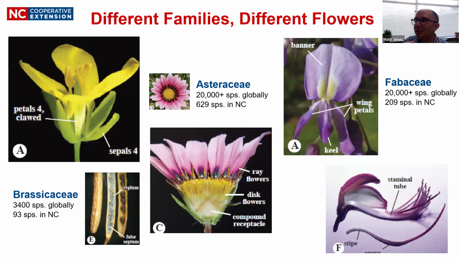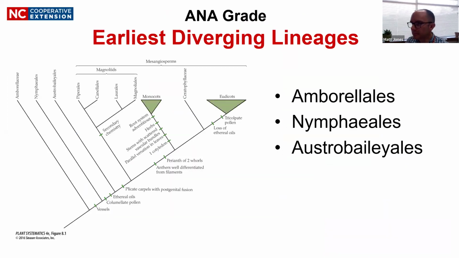But it will allow you to jump ahead of where to start in some of these identification guides too. So learning plant families is a very helpful skill. But there are many, many families, as we'll soon see. So you can't learn them all. But just to give you some familiarity with some of these major groups of angiosperms, the most primitive groups are called the A and A grade.